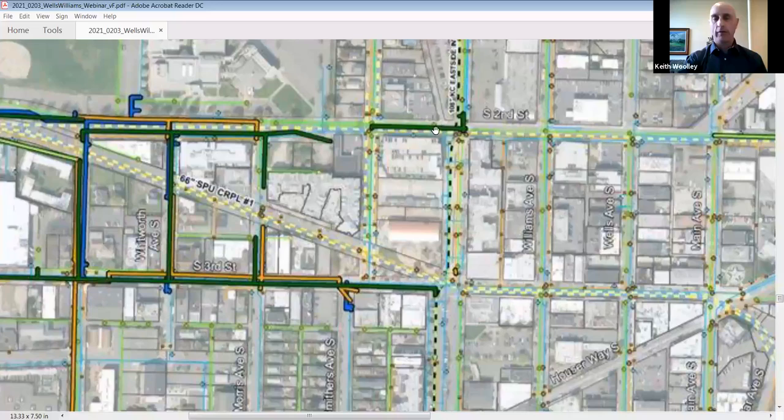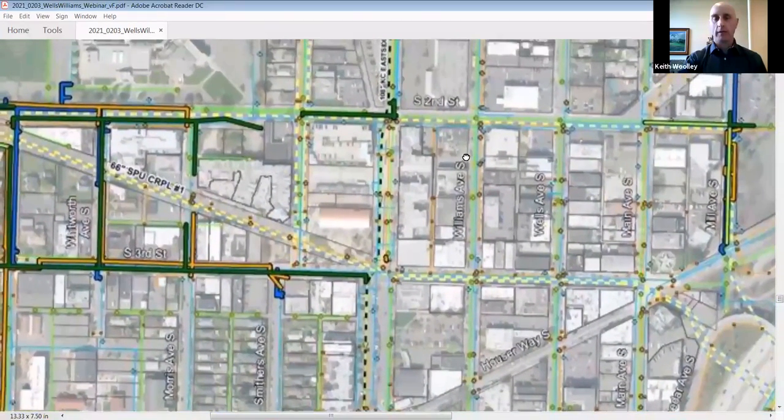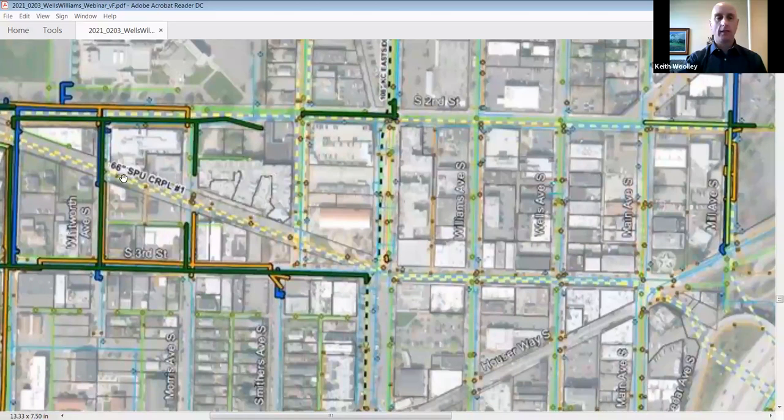As I zoomed in here, Michael, these yellow and gray dashed lines, if people are not truly aware, but they've heard me talk about it in other Wells Williams meetings, these are huge water lines that go to Seattle Public Utilities, 66 inches. That's the height of some of the people on this call, right? And then there's two that come down South Third and cut through this alignment. And then there's one in South Second Street. And I brought this up in what the Wells and Williams project is.